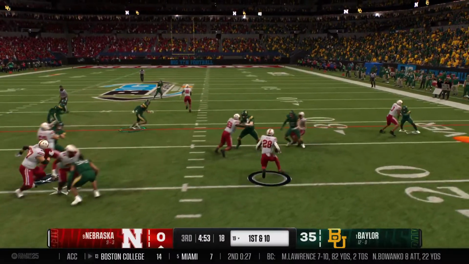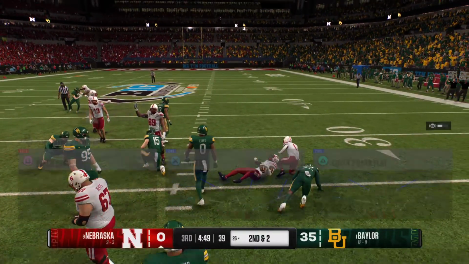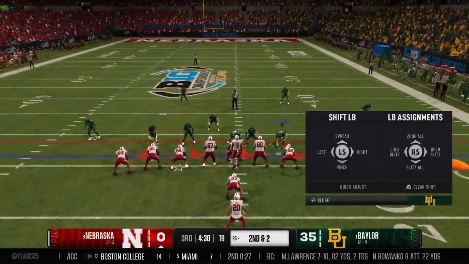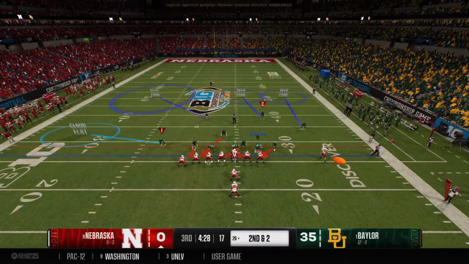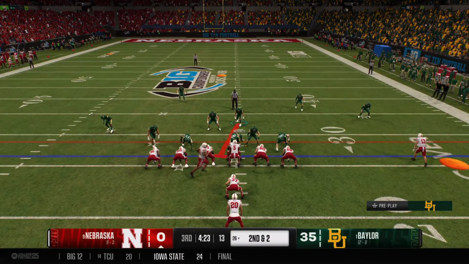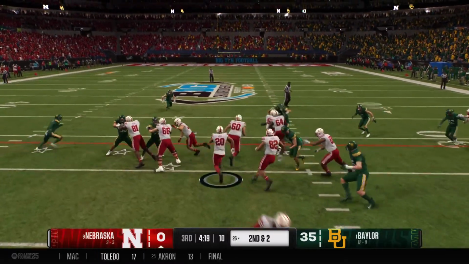Keeping it on the ground here. He moves the ball out past the 25-yard line. Great job by the offensive line here, opening up some holes and giving the running back room to run on first down. Plays like this can open up the playbook for the play caller, allow him to make that defense think, are they going to run? Maybe play action, maybe throw the ball downfield.